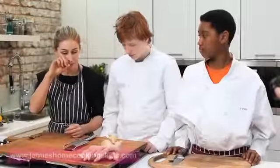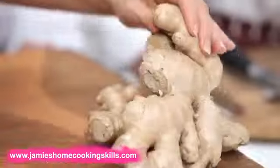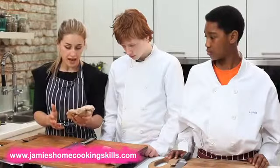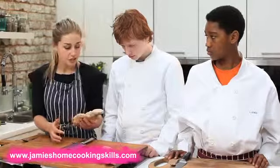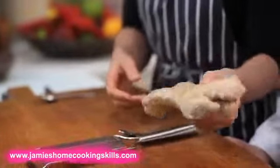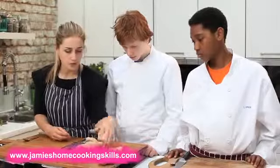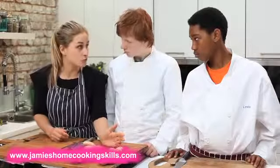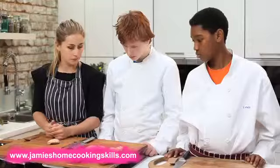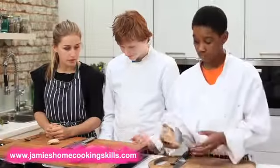We're prepping ginger, which looks very peculiar and quite awkward, but actually it's super easy, and you never need a lot of it because it's so flavoursome, really strong in flavour. But that's how it comes, root ginger, and then you just break off however much you want. So I'm going to take that bit. Help yourselves to a bit.